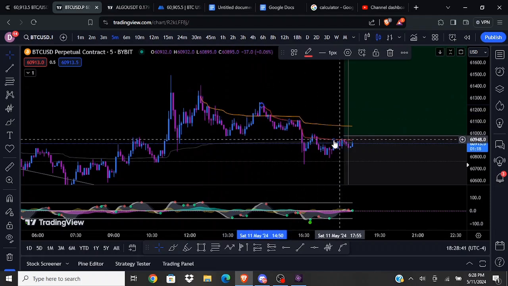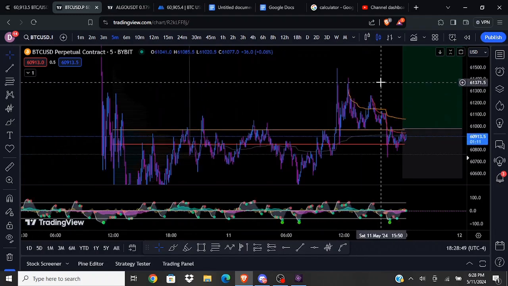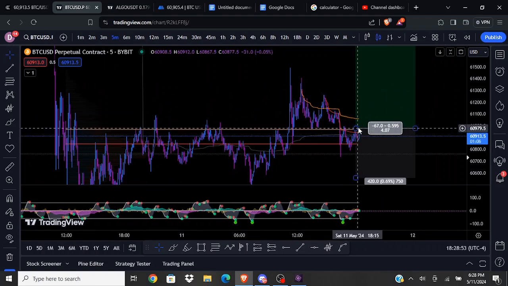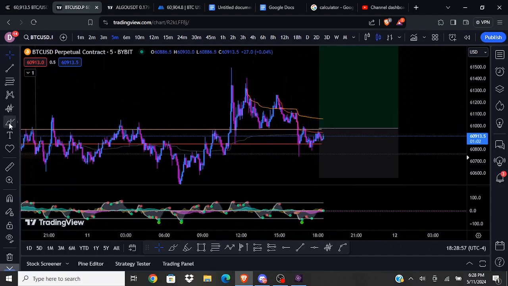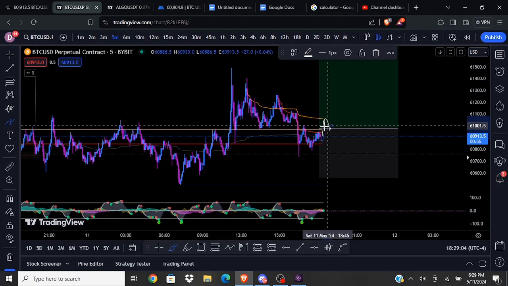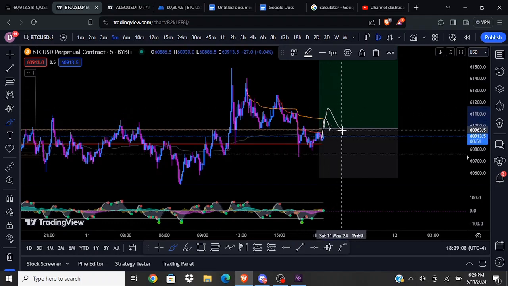We even just got another test of it right here, and price is coming up to it right now. And this one is aligning kind of with the value area high. So I'm looking to ideally get a move above all three of these. I wouldn't really add to this trade if we just get above these two and then start finding resistance on this one coming back down. That'd be a little sketchy. I kind of want to get above all of the anchored VWAPs, and then hopefully there's some kind of retest here.